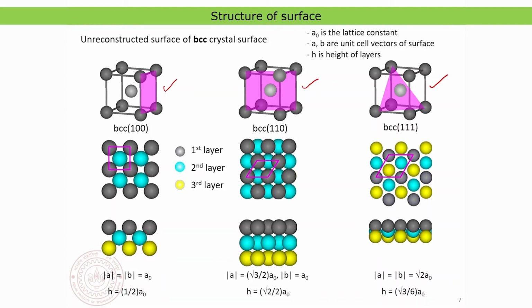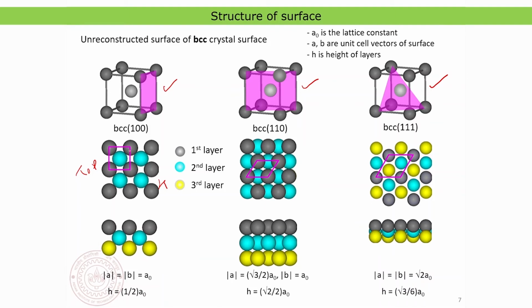But when you create the plane from the BCC bulk crystal and view it from the top, that means when you create a surface out of this, there is a slight difference in the way the atoms are arranged, or packed. Well, in the case of BCC 100, the top view shows you that the arrangement of the atoms is again the same, which is basically a square. So that means it is a four-fold symmetric surface. So there is almost no difference.